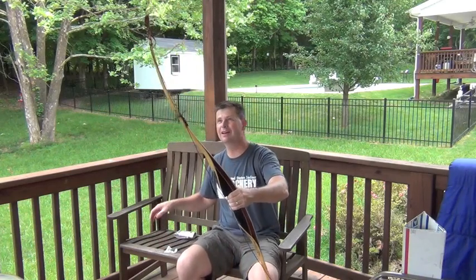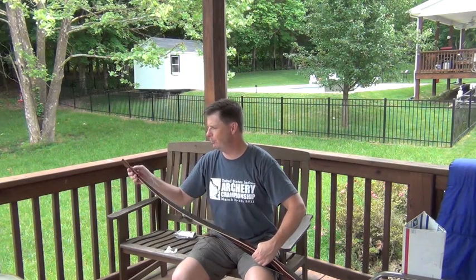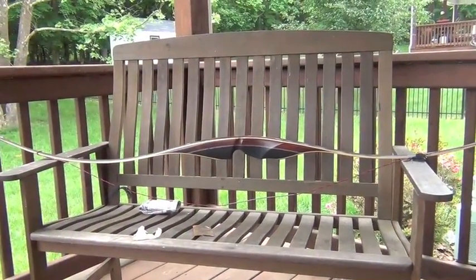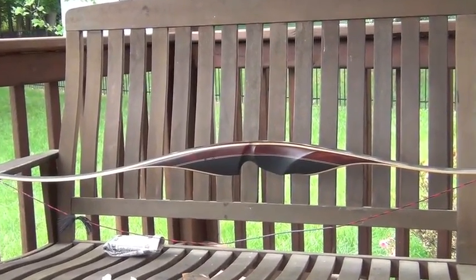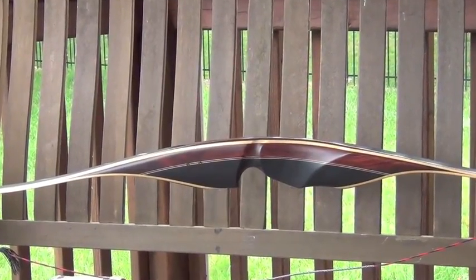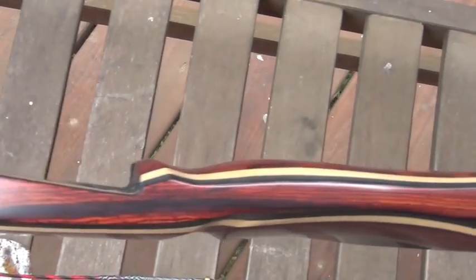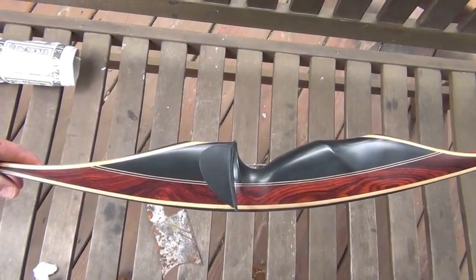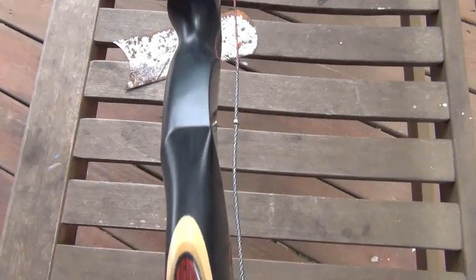There's a brass knocking point. Just incredible work. I tell you, he's an artist, really is. There she is, unstrung. I got the high-wristed grip. Just a beautiful, beautiful bow. In the middle of the riser. It's bamboo on the belly there.